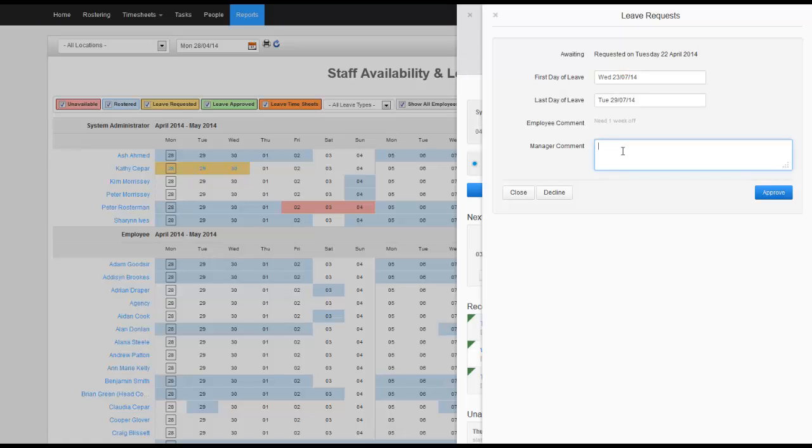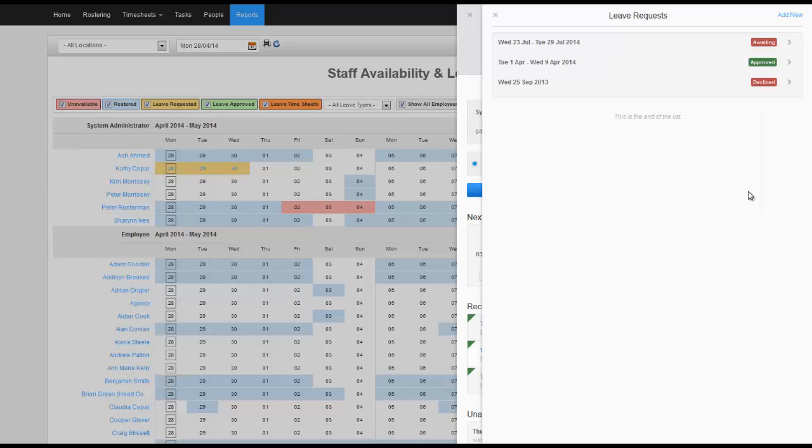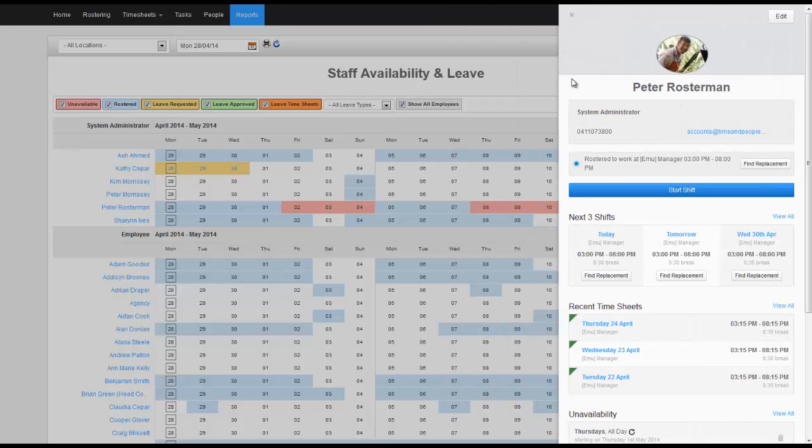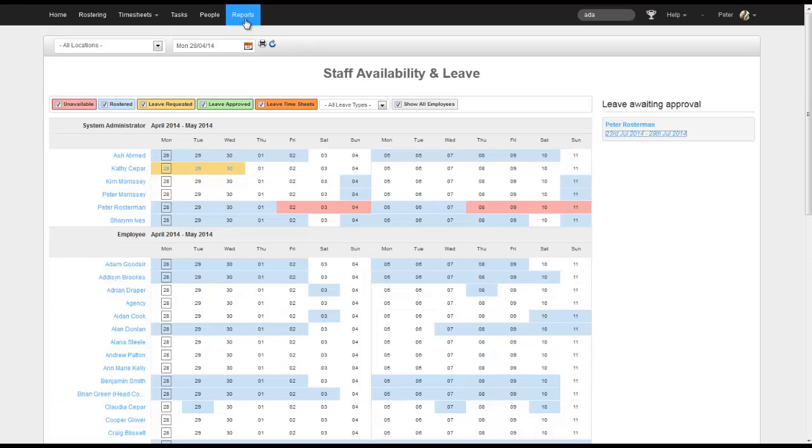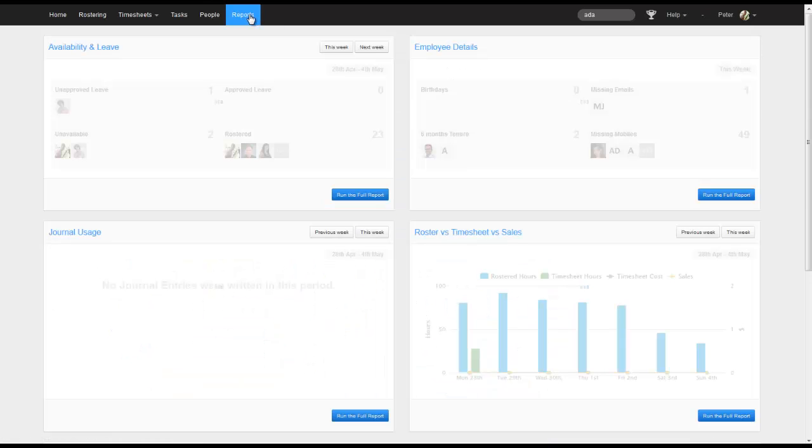And manage a comment. I'll just go Pete. I won't go Peter. I'll go I approve. And I'll go approve, and as soon as I've approved that, it sends a message back to the employee that I've approved. There's an example of one that I've declined. As soon as we approve or decline, the information goes back to the employee advising them that it has been approved. And now we've got an electronic transaction there tracking that process. So that's a little bit about the leave calendar.